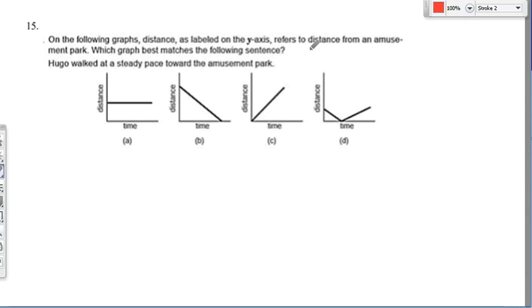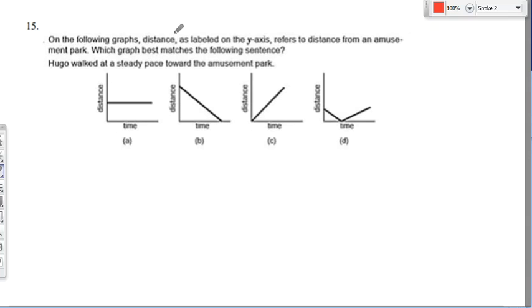Okay, so let's go ahead and look at the last 2 questions. Remember, this is just an answer video, so this is not meant to teach you how to do this. If you don't have any idea how to do these and this is super confusing, you need to make sure that you come to class or come to Math Lab so that we can help you so that you're ready for your test. Okay, and also make sure that you've done all of the lessons first too. That's where you actually learn how to do all of this.